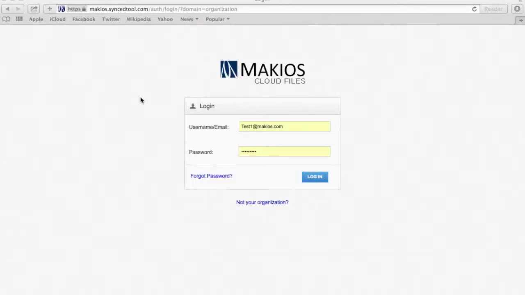Today we'll be looking at sharing and guest accounts. We'll be looking at team shares, public shares, secure shares. We're also going to be looking into creating guest accounts, managing our shares, and also picking the correct shares. First thing we're going to go ahead and do is get logged in.